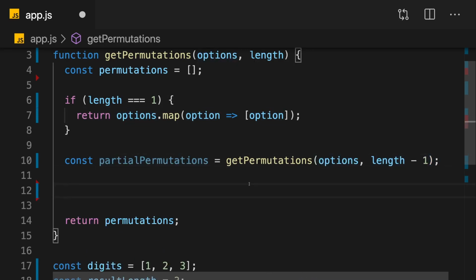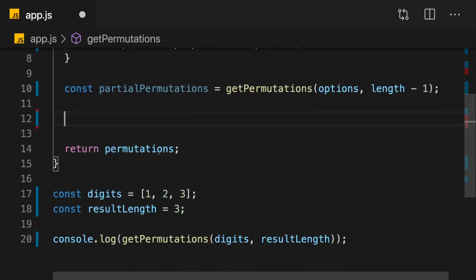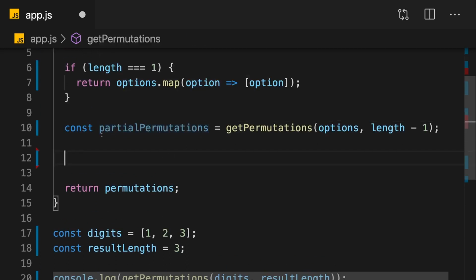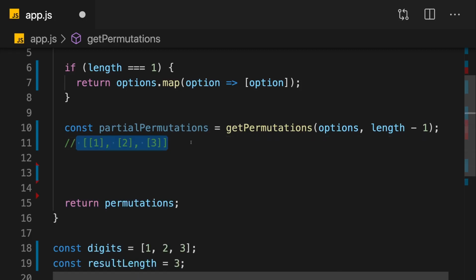Now, of course, we don't just want to have an array with single elements wrapped into an array. Instead, that will be our, well, most deeply nested recursive function call. So in the most deeply nested recursive function call, we will get back an array that looks like this here, what I just basically outlined. So an array with 3 elements, where every element is an array with just 1 element per nested array. And now we need to combine those single digit, those length of 1 arrays, with all other options again.